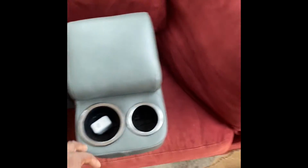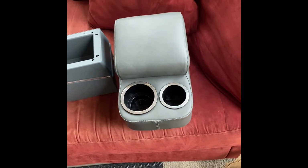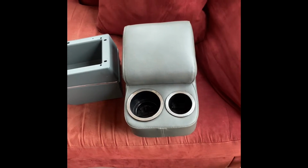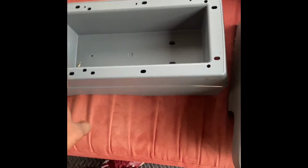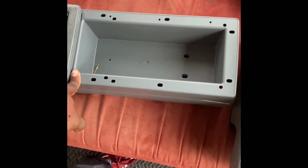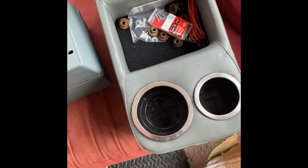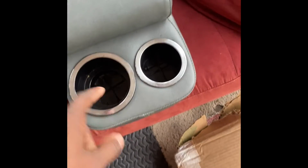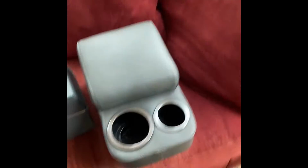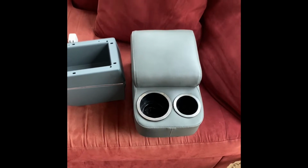This little console right here, I got from eBay, but they also sell them on Gbody Parts. It covers up this because I didn't want to use this. It fits right over the top of it, and it also opens up like that. And it's got 2 cup holders, the small one and the big one, and it matched the color of the interior. I spent like $125 on that.